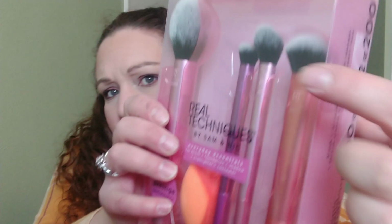And the last thing that I picked up, I needed to get, just used this today, is one of the Real Techniques sponges. It has seen better days. I think I have one more of that particular one. But I wanted a new one, and those are about $5 or $6. I also wanted to try their 200 Expert Face brush, which is like a foundation brush, and that brush was like $8 or $9. So those two together was like $13 or $14. And this whole set was $20. So for $6 or $7 more, you got 3 other brushes, which I thought was kind of cool.